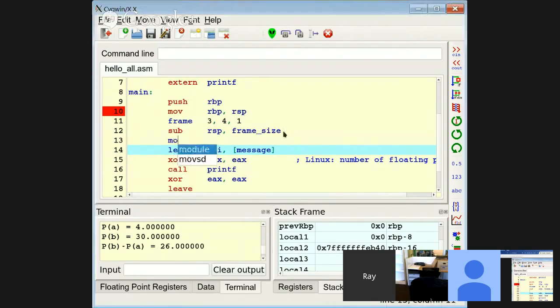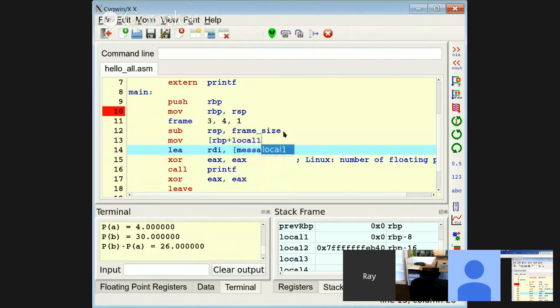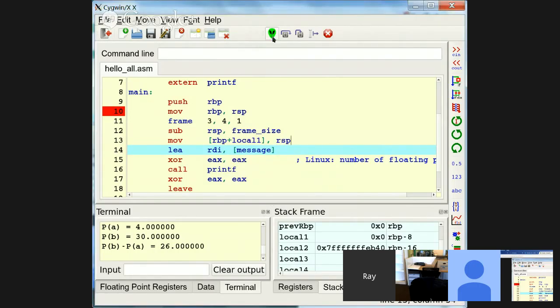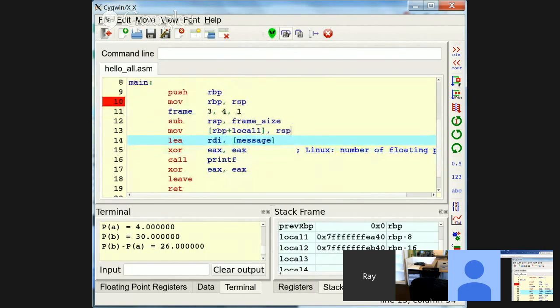So if I wanted to move, let's say, the value of the stack pointer into local variable 1, I'll run the program again. So now we can see that it's in local variable 1. It's also in local variable 2. I don't really know why.